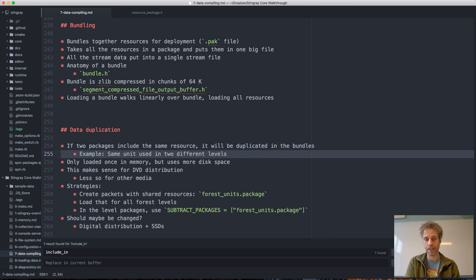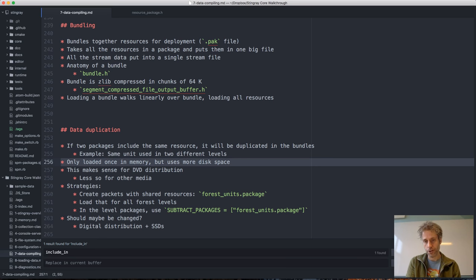And a typical example of that would be, say you have made a game where you have a package for each level. That's kind of a typical setup because each level has some specific resources that it wants loaded. So you create individual packages for each level to manage and to load and unload its resources. Now, if you have the same unit used in two different levels, that means that that unit will appear in both levels. And if you have something like a puzzle game where you have maybe 200 levels, those numbers can really add up if you start duplicating the same unit in 200 levels. Note that this doesn't affect memory use because when we load stuff into memory, we only load it once. We have reference counting on this stuff, but it still uses up disk space.